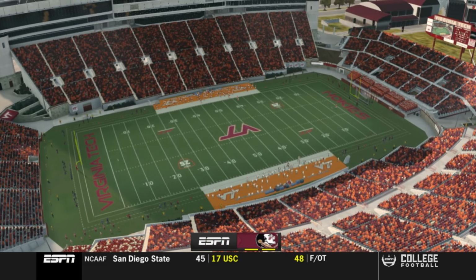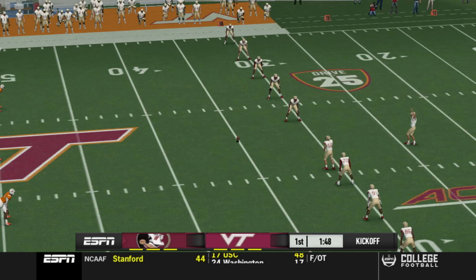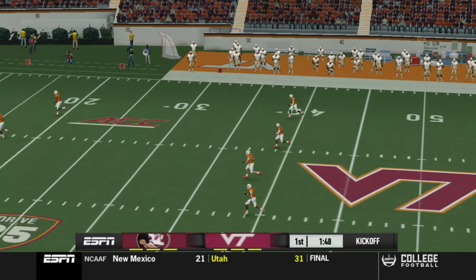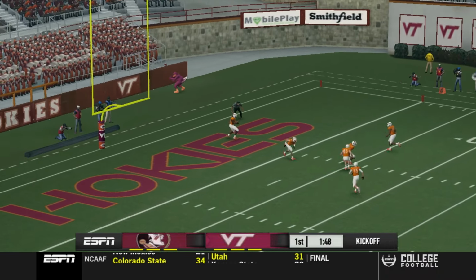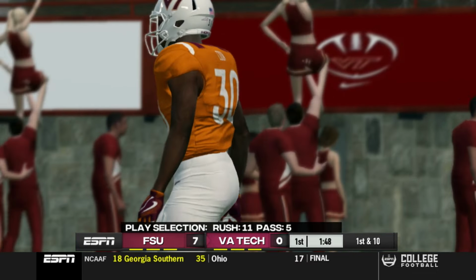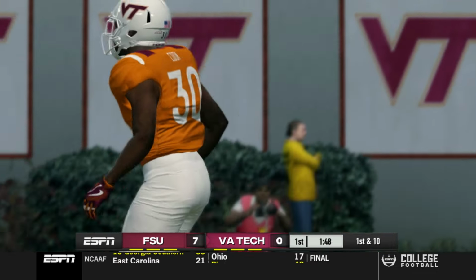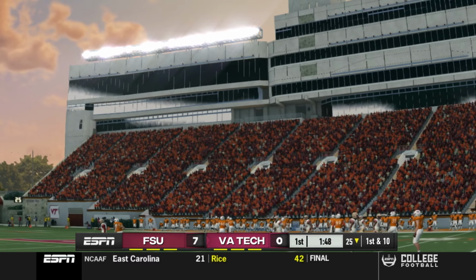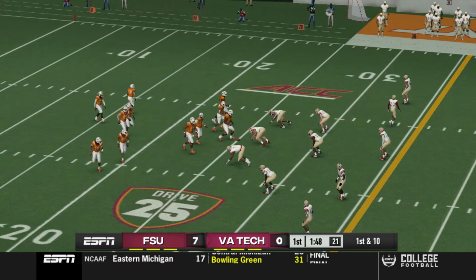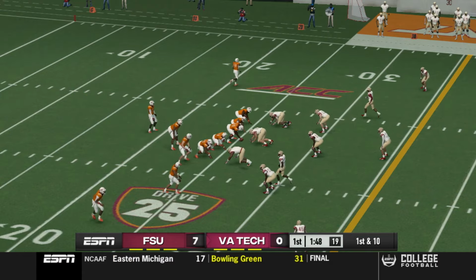Thanks, Reese. 7-0 game here. Jenkins looks ready to kick this one off. He kicks it off, and he got all of that one. And it goes into the end zone, down for a touchback. You never like to have to play from behind, but a deficit this manageable shouldn't be in the front of their minds. They just need to go out there and play.